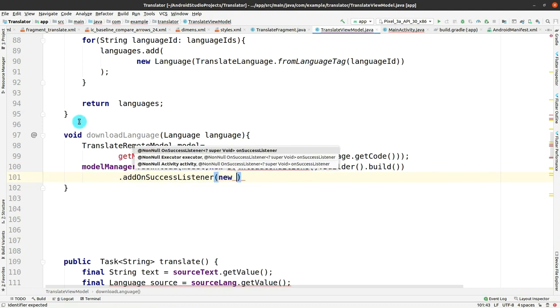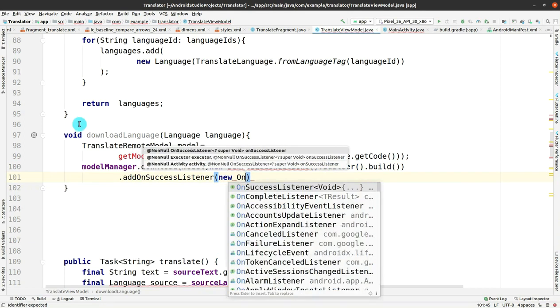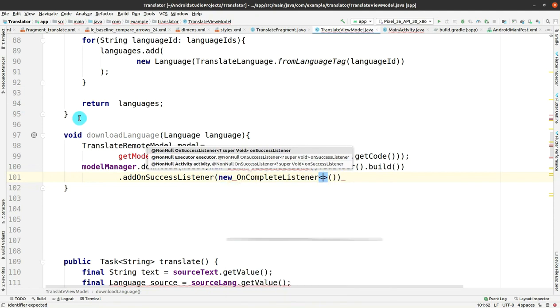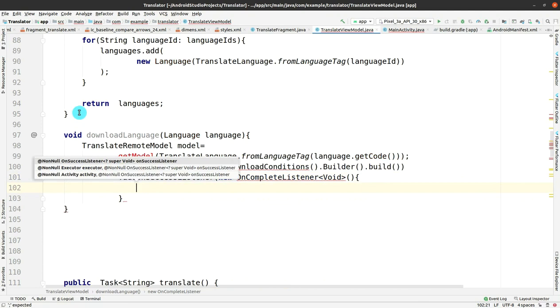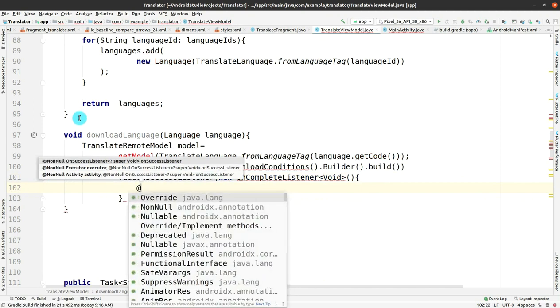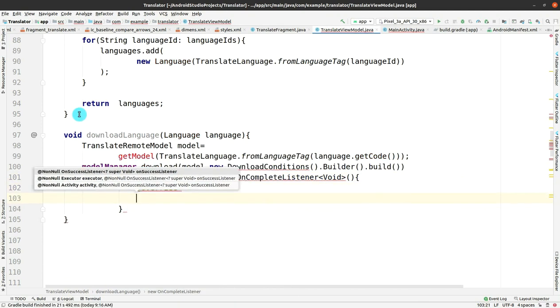After that I have to add an addOnSuccessListener. If the model is downloaded successfully, then the code of the success listener will run, and within this I'm adding the OnCompleteListener, and the template is Void for it.